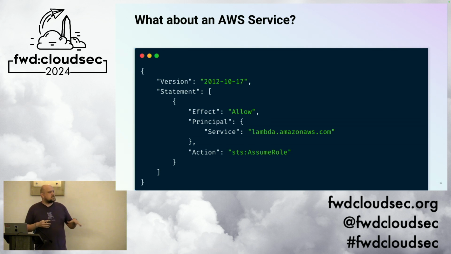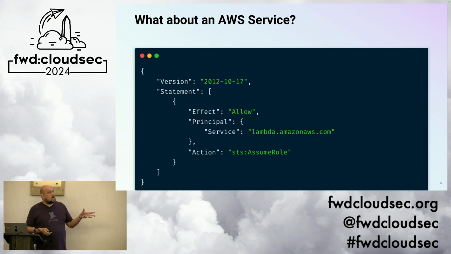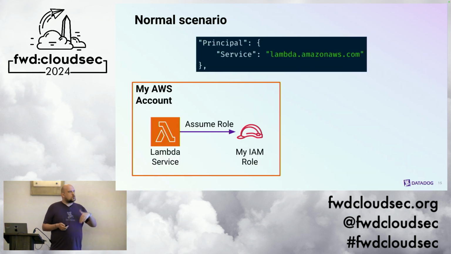What's on the slide currently is the default trust policy that you would get if you were creating a Lambda function and had it create a role for you. What it says is that we're going to allow the Lambda service the ability to assume this role. What's interesting about this is that basically everybody's trust policy for Lambda will look like this. Under normal circumstances, you create a Lambda function in your account, have it create a role for you, and then the Lambda service will assume that role in your account to do whatever it is you programmed it to do.